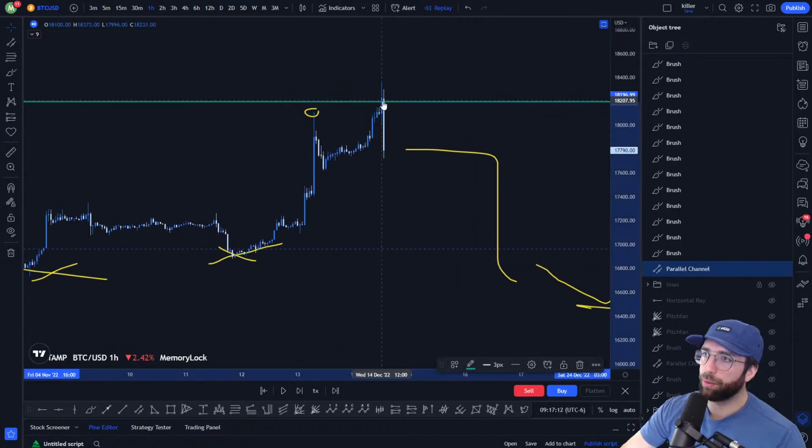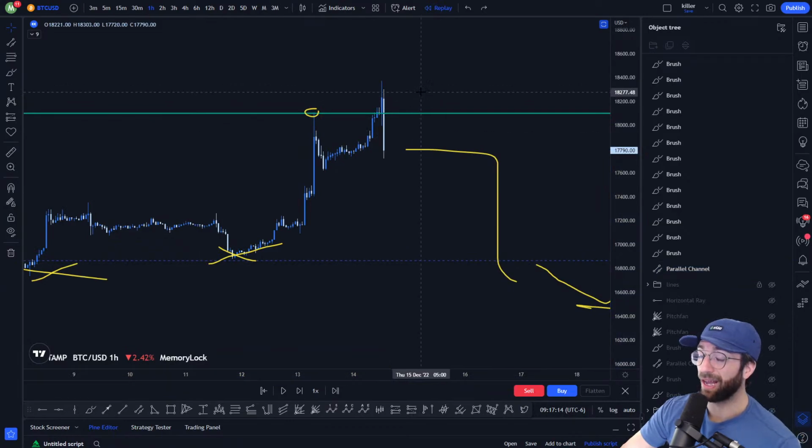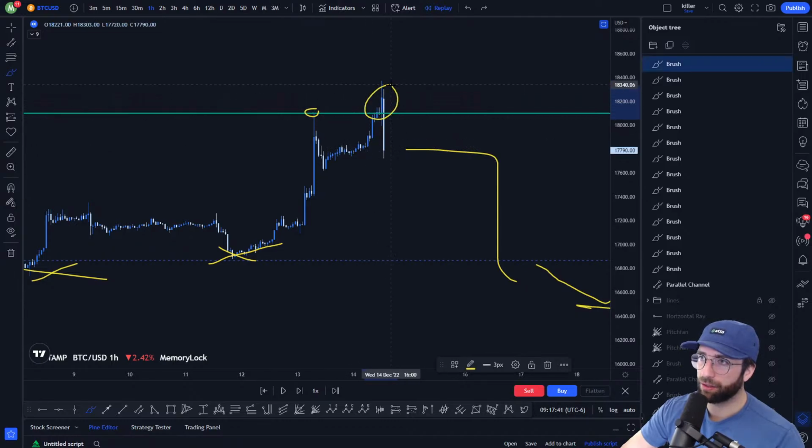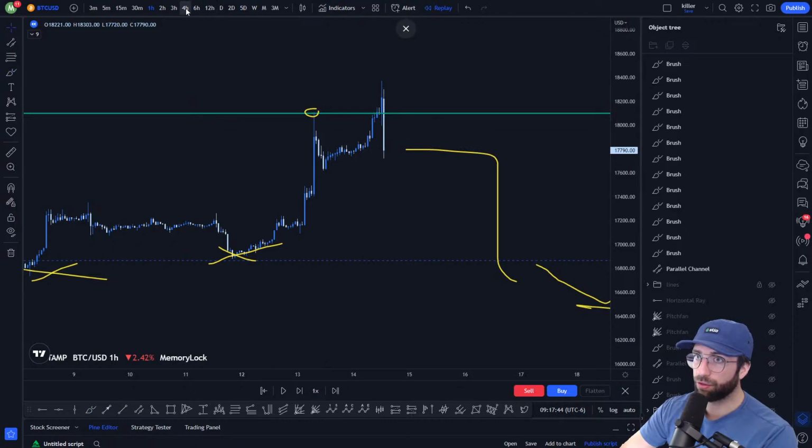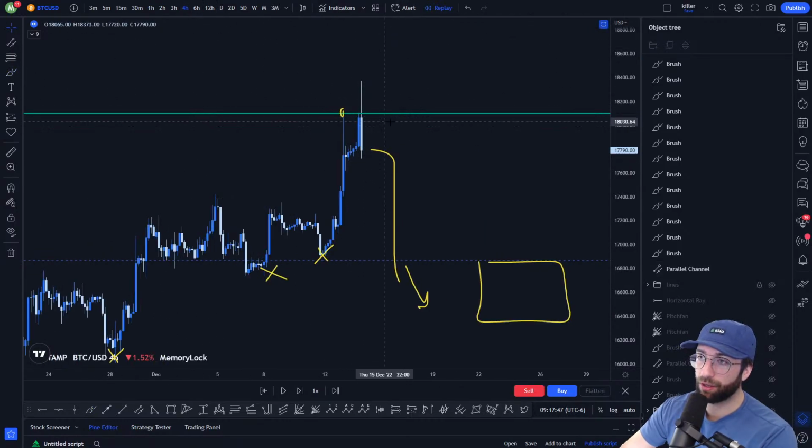This is what makes this such a good example, because I actually have a second example of this same thing later on. You have to keep an eye on all time frames, and you have to look at what time of day it is and understand where these candle closures are going to happen. When you get this move up and it comes down for a back test and you get the hourly close like this, a massive rejection, that's a sign that this up here is resistance. But if you go to a 4-hour time frame, you can see that it never even closed above. You can see that it closed over here.